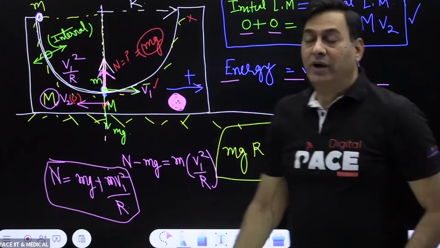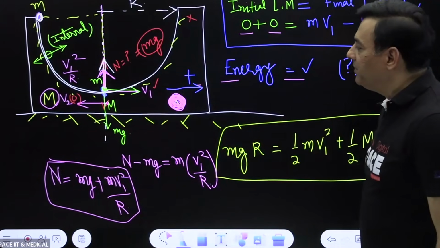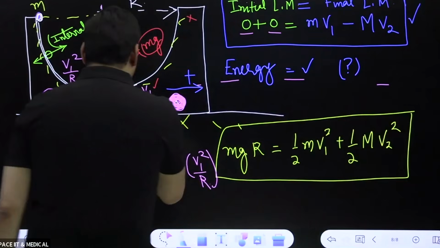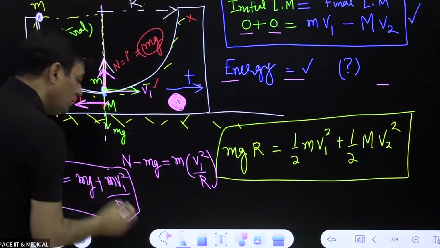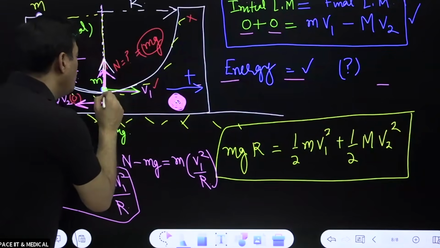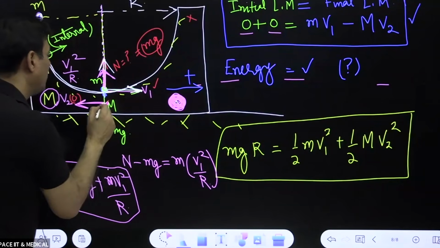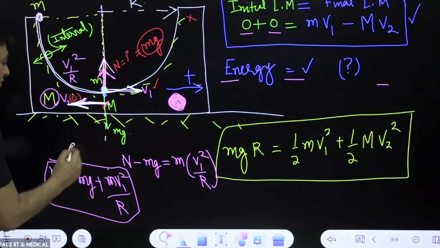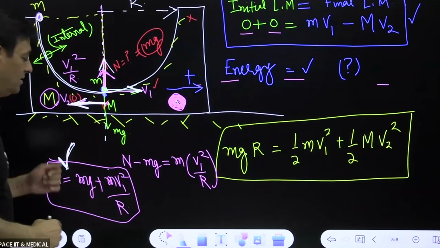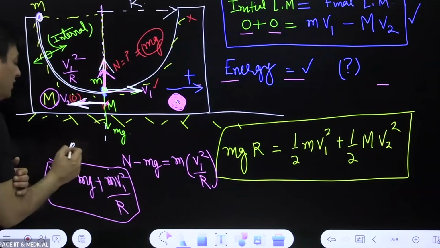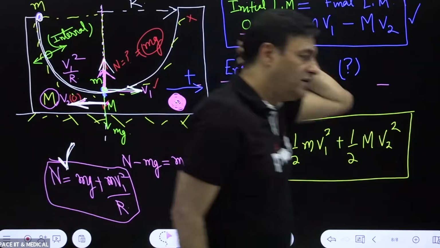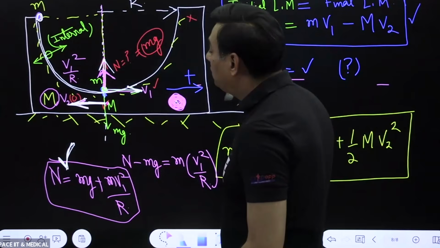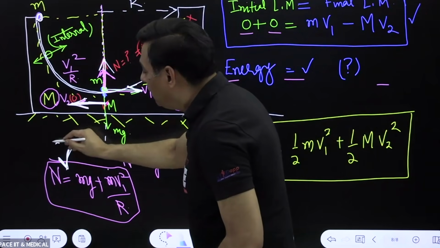Now we come to the IIT JEE Advanced level, a beautiful level. The next level is when we go back to our previous situation, where both are moving. This ball has a velocity v1, the block has a velocity v2. Both are happening. Now who will tell me? I will be royally impressed if you tell me. So now both are happening. Will the normal reaction be this or different? First answer. Will it be this or different? Just answer. Will the normal reaction in this case, when both are moving, be this or different from this?